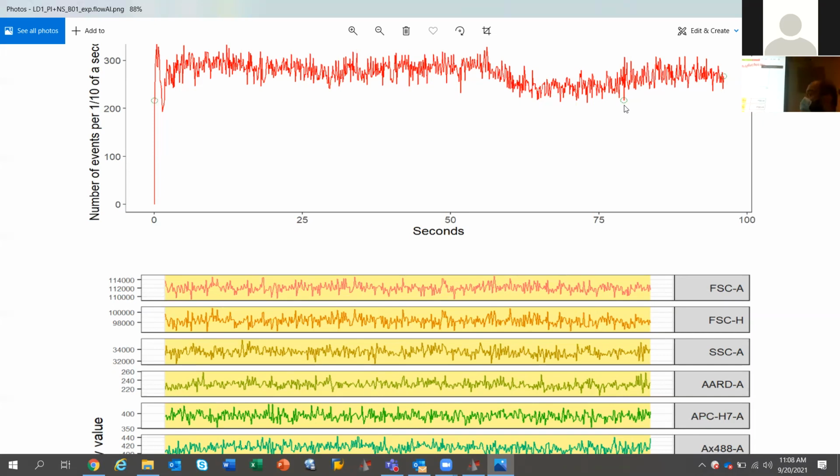Sorry, the mic died. So the little green circle is the events that were removed due to a change in flow rate. Why would events be removed in flow rate? If you change the rate at which you're doing your acquisition, or there was a problem of events, meaning a clog or a spike because, again, there was a clog and then too many ran through, etc.